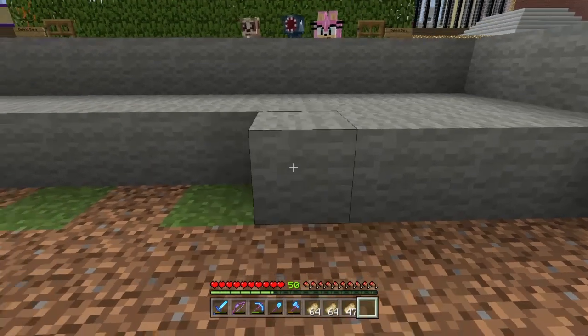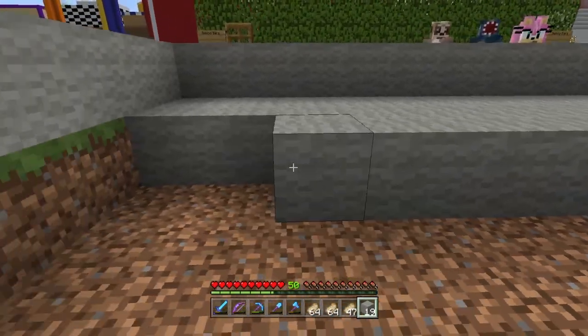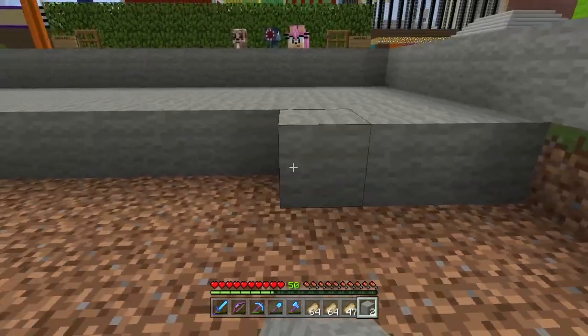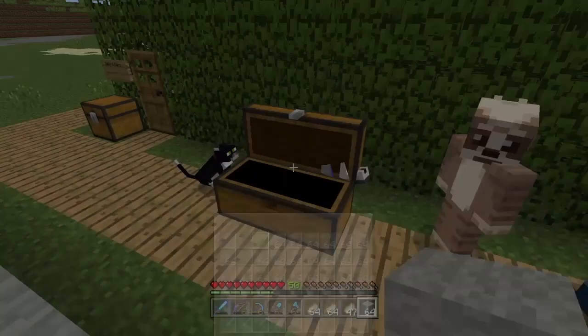Yeah, there's definitely not enough. Oh, I got a hell of a lot of grass blocks. I got nearly 3 stacks. No, 4 stacks. No, 1, 2, 3, 4, 5 stacks and a half. That's a lot. So all this floor is going to be covered with light grey wool. And then all of it is going to be covered in water. So that's going to be something.